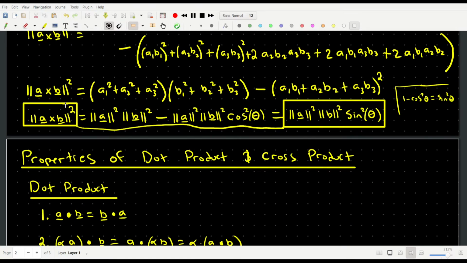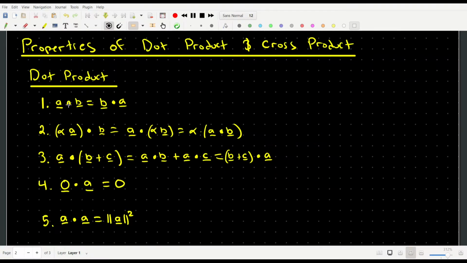So I'm going to start with some dot product properties, and I'm not going to really prove these right now because they're relatively easy to go through and prove. I recommend that you do all of these proofs using either the component form or the geometric form of the dot product and the cross product, because that will really help you get a feel for how to do calculations with these vectors. But this first dot product property is that it's commutative. The order in a dot product does not matter.